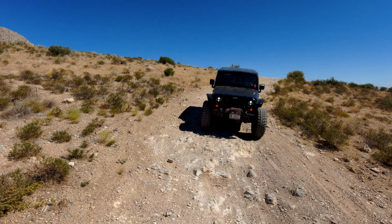I have the original swap Motec did way back in 2008. It was a 2008 JKU. It was a four-door, had a hardtop, not a whole lot of options, and we put an LH6 in it, which is basically like an LC9 without the variable valve timing. That Jeep has now turned over 250,000 miles. I don't know where it is, but I know it's still on the road.